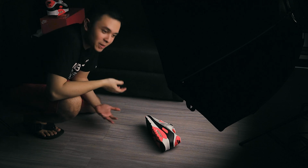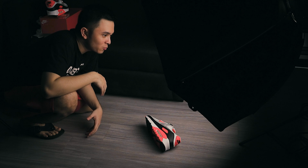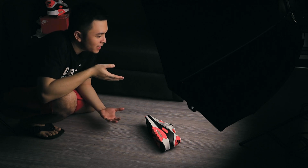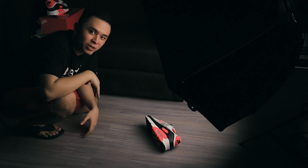So we've done a very basic diffuse type of lighting. So now I'll be playing around more with the shadows. I'll be changing the angle of this light and make it look like a window light or light that's coming out of an open door.